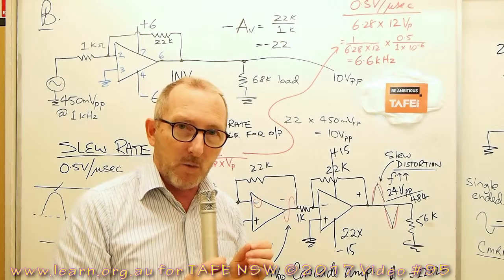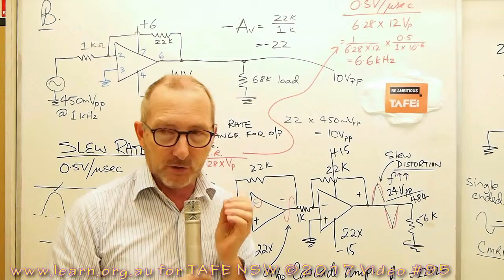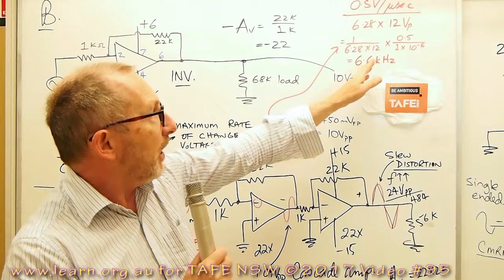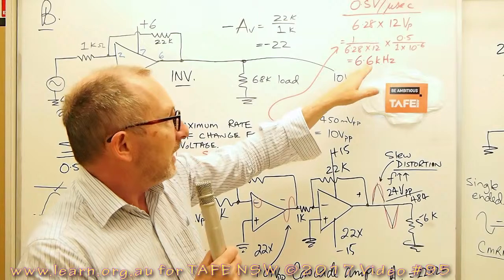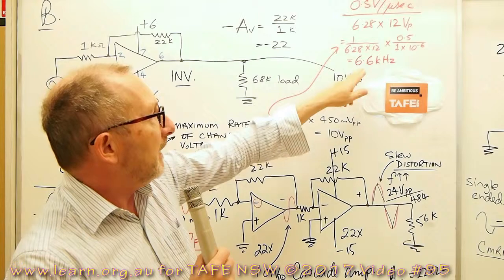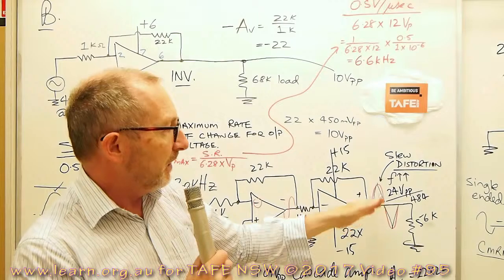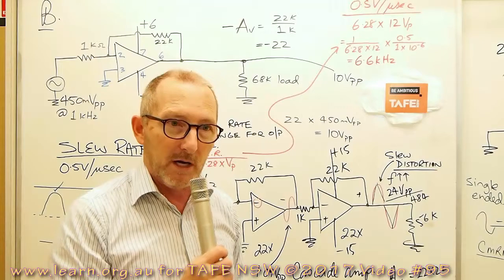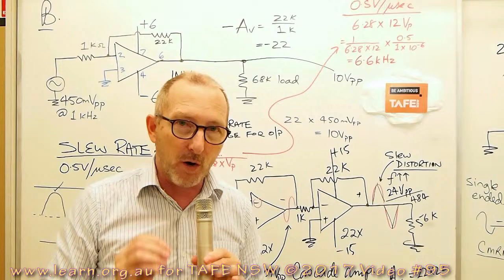We'll have a look at the amplifier wired up on the bench, review quickly what we've talked about, and then we'll have a look on the oscilloscope at the slew rate distortion as I go higher in frequency than 6.6 kilohertz. I'll go below it, maintain 24 volts at the output, we'll see a nice sine wave. At that frequency, we might just be starting to get a bit of distortion, I'm not sure. And then as we go over 6.6 kilohertz, we should see some pretty rough looking waveform there that doesn't really resemble much of a sine wave anymore. Alright, let's go to the bench now and have a quick look at that in operation.